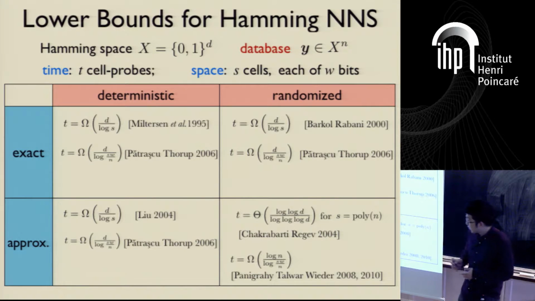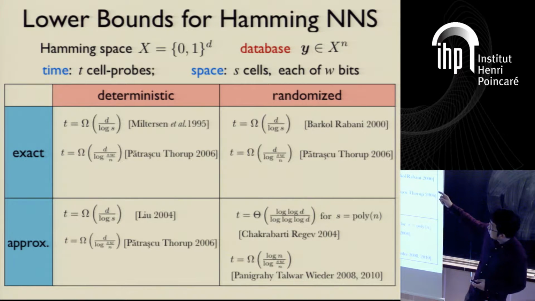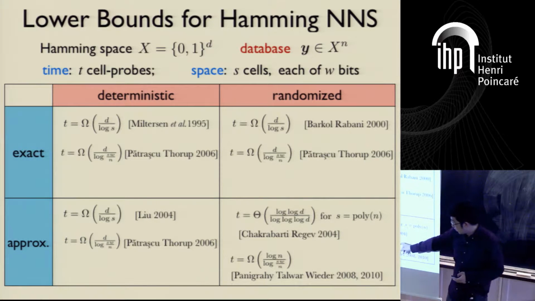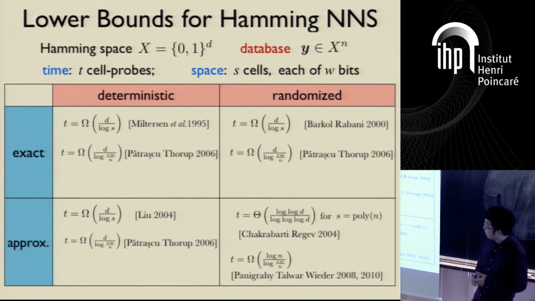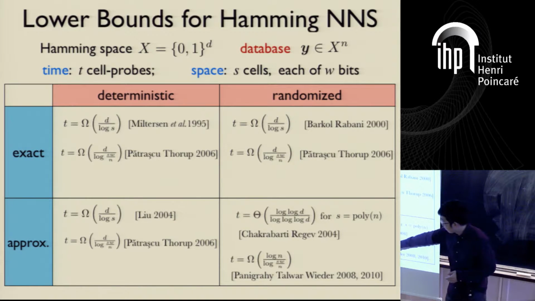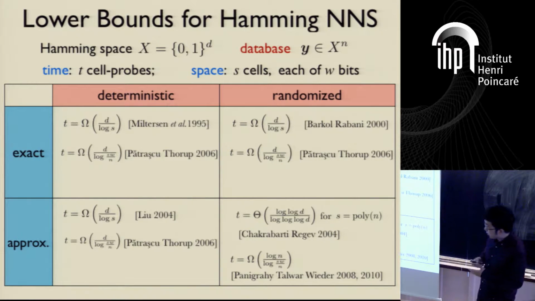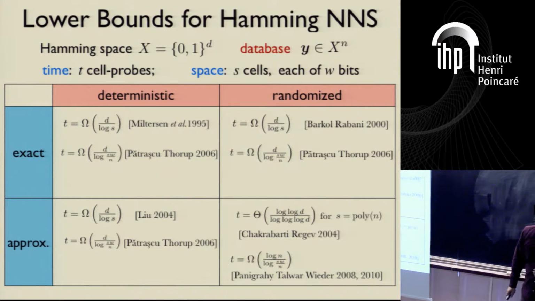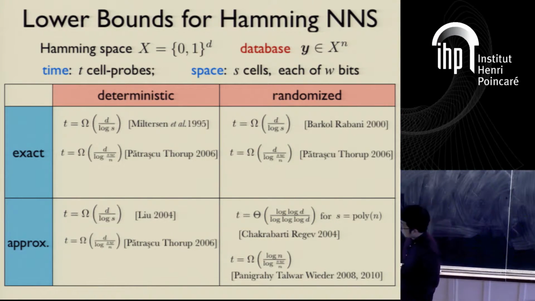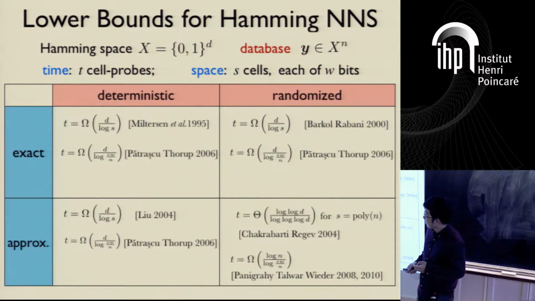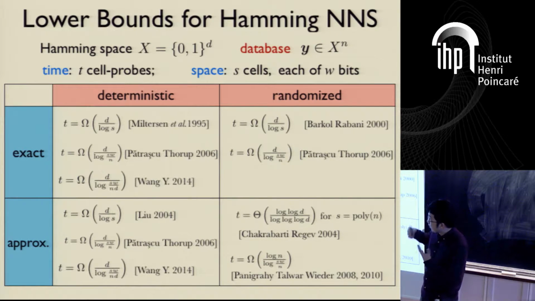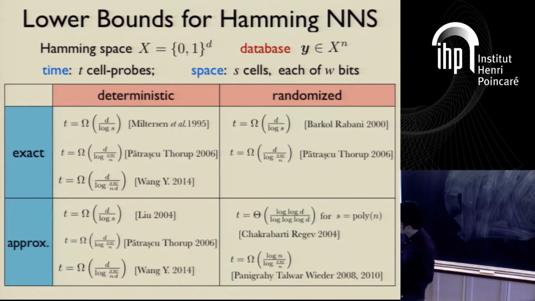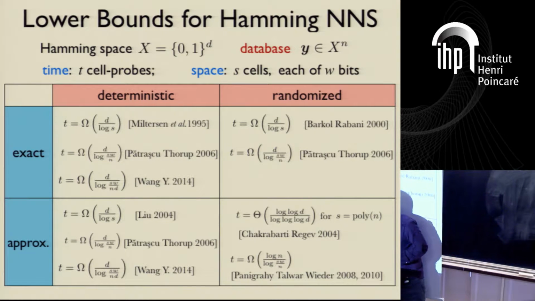And with the cell sampling technique, the randomized approximate near neighbor has this kind of lower bound, so it's quite similar. But the numerator cannot be d because of this upper bound. And by applying the self-reduction technique to the non-deterministic data structure, in a previous work, we proved a lower bound of this form.